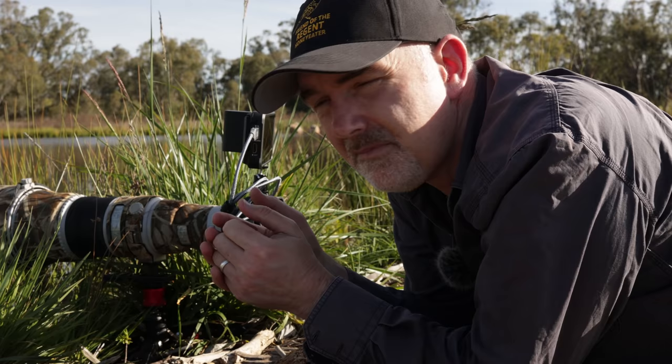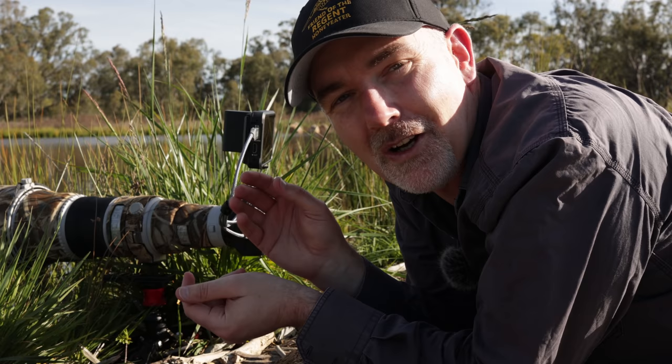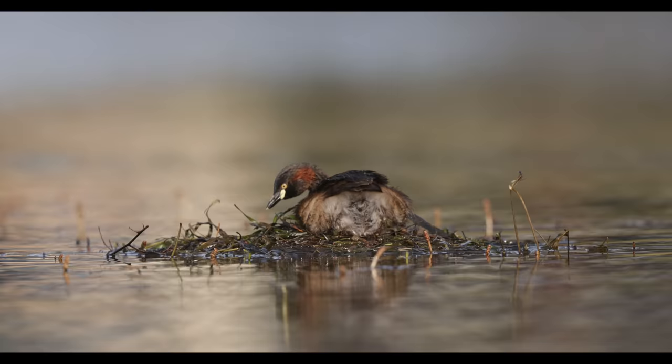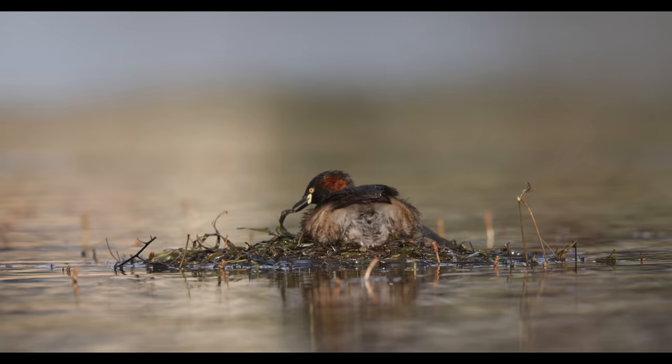Alright, so let me set the scene for you. I'm at a local lake. I've seen an Australian grebe that's breeding. It's built a nest, and it's currently building a nest, and I believe it might be on eggs out in the lake. So I'm just on the water's edge. People walk around here all the time, so the bird's not fussed by me being here.